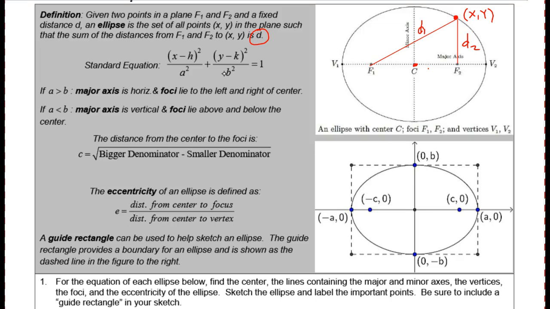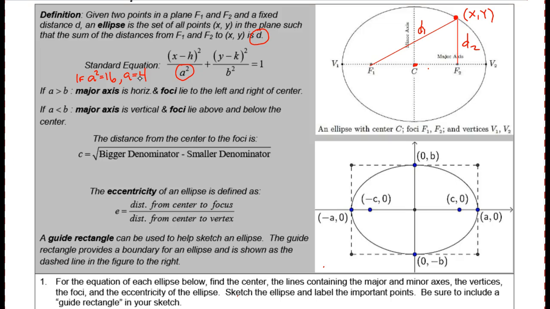One thing that sometimes students are confused by: if a squared is equal to 16, that doesn't mean that you square 16. So if a squared equals 16, that means a equals 4. I saw some students in the parabola unit and the circle unit that were confusing that concept. So if a squared is 16, that means a equals 4. It doesn't mean you're going to square 16 again.